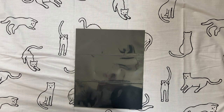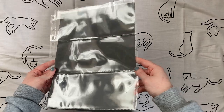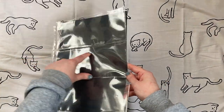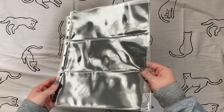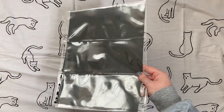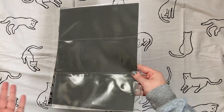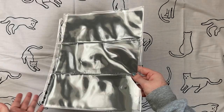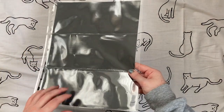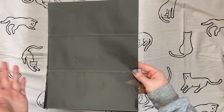For three-pocket sleeves, first there's a sort of odd size — long and thin three pockets from Guardhouse Shield. These are a niche size, useful if you want to store something long and thin like a bookmark. I do use them for that. However, because the pocket depth is so short, if an item is really heavy it's liable to fall or slip out — just something to keep in mind.